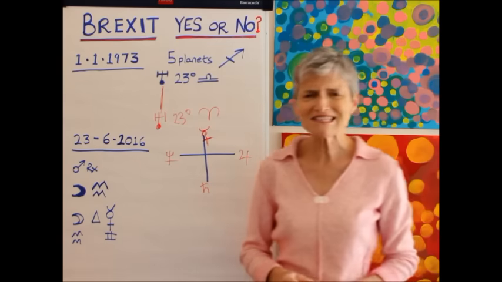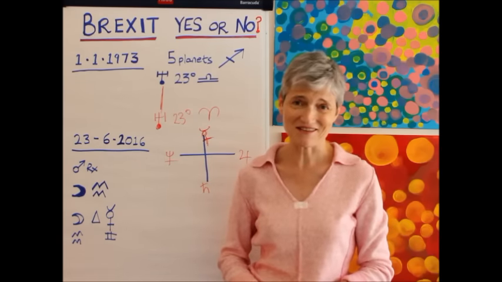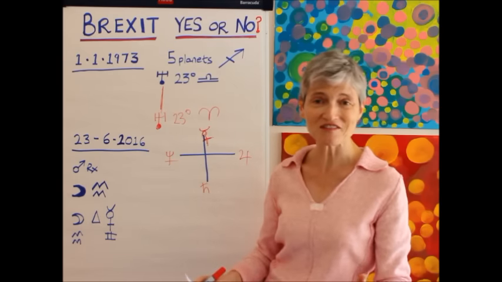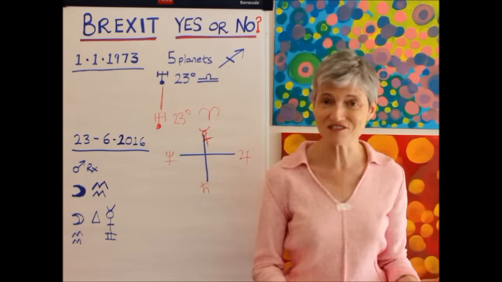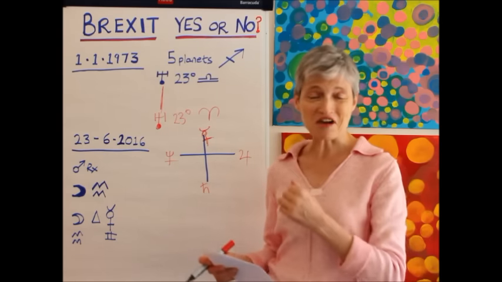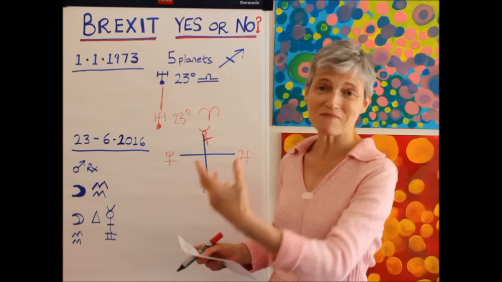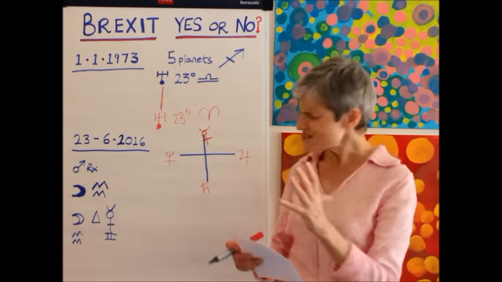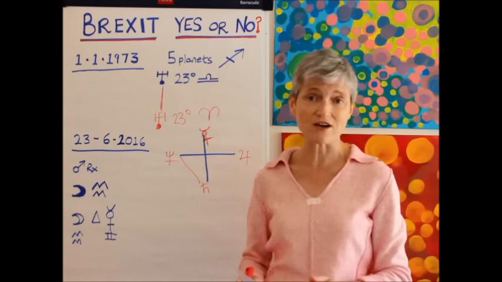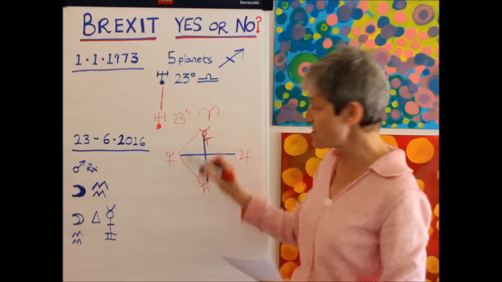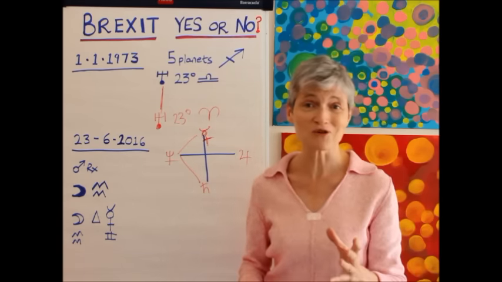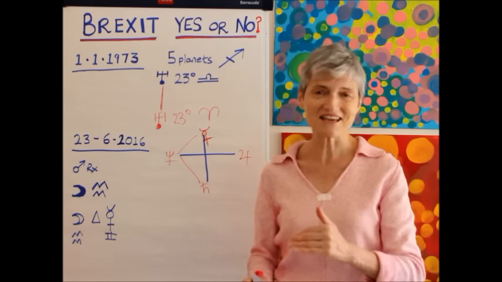So there's been a great deal of uncertainty. I mean all my friends in England are saying, well you hear one story that it's safer for us to stay in the EU, another story that says it's much safer if we come out of it, financially better in, better out. There's a tremendous amount of confusion, which is certainly happening with the Saturn Neptune square and the square from Mercury to Neptune. It's like one day people think they know what they're voting, and the next day, unsure again.